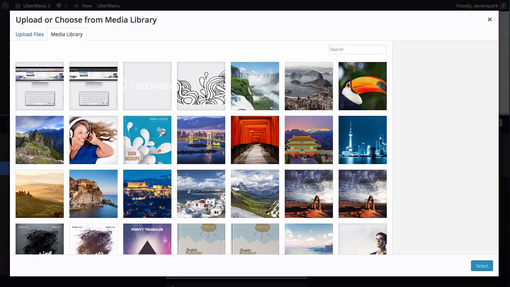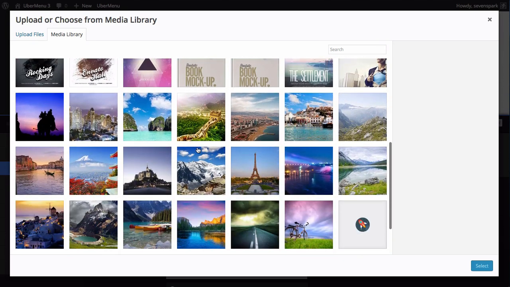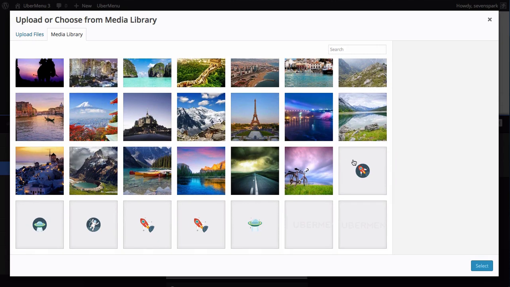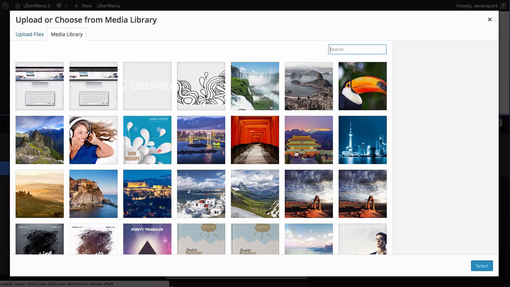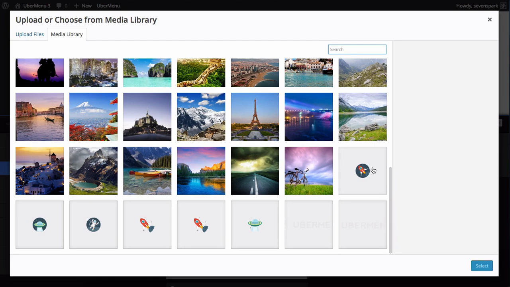So click select, and that will open up the standard WordPress Media Manager. And now if your image is already here, you can just scroll around and select it. If you'd like to upload a new one, just click Upload Files, and either click here to select your files, or drag and drop them, just like using the Media Manager to upload to a post or page or whatever you're used to doing. Once you've uploaded it, you can then choose it from the media library.